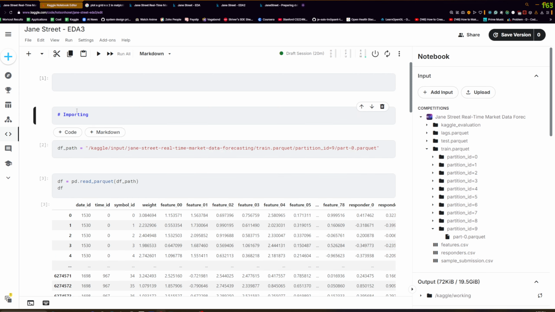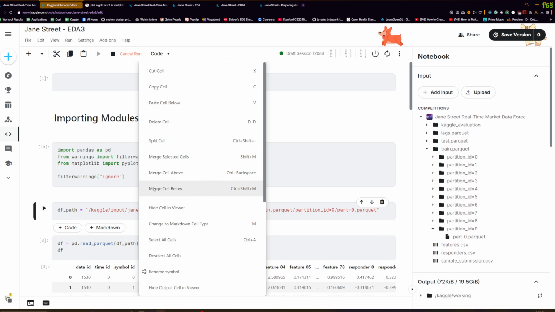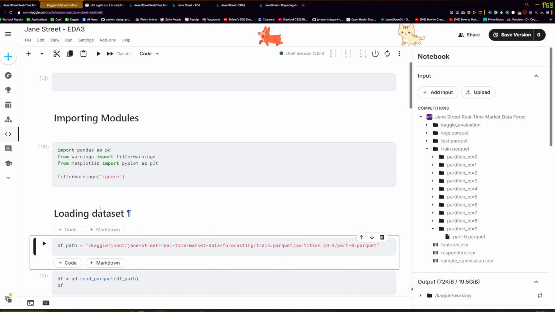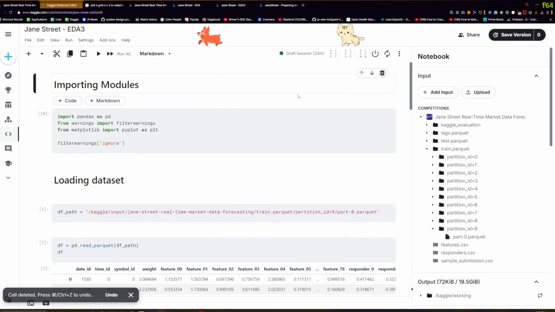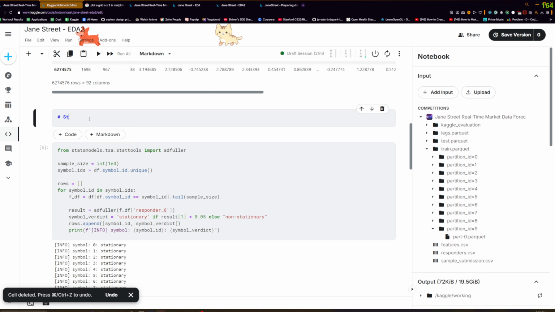It's a good thing to have markdowns so that I can easily navigate. Let's create a markdown here: loading dataset. Let's call this one stationary or not.